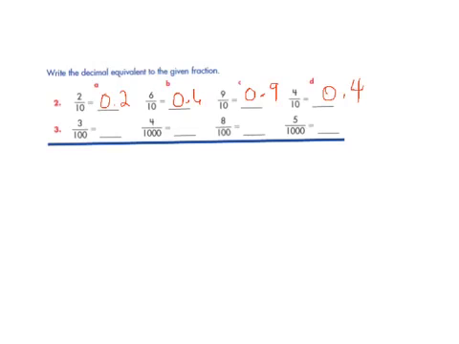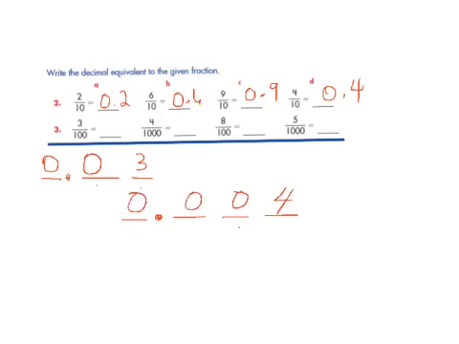3 hundredths, so that means we now need 3 to be in the hundredths place. This is the tenths, this is the hundredths. Remember, this is the ones. These we then fill in with zeros. 4 thousandths, again, we need the 4 to be in the thousandths place. After the decimal, we have tenths, hundredths, thousandths. So our 4 is here. We fill the rest in with zeros. Remember, you cannot fill in with any other digit. All you can fill in with is zeros.